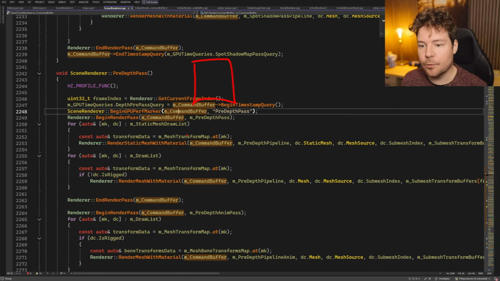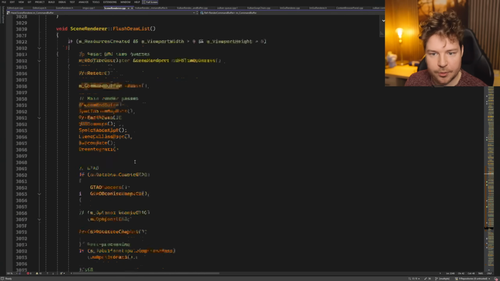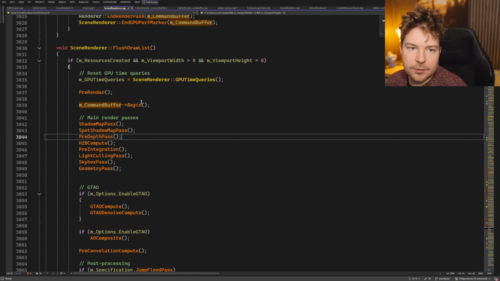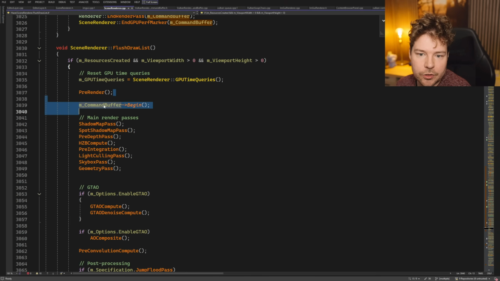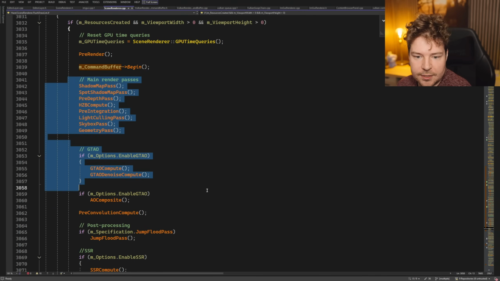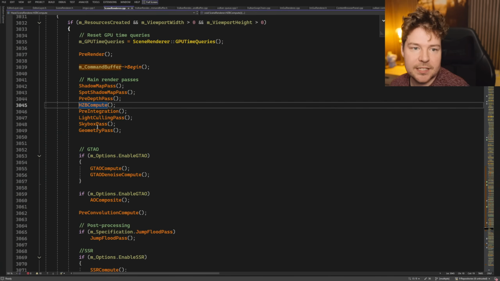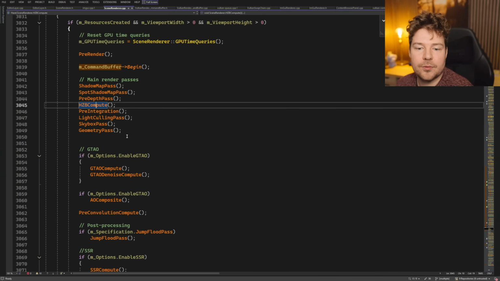That would be weird. We need to create our own dedicated command buffer so that when we call any renderer command, it encodes that command, writing it into this specific command buffer that we can later execute. So inside flush draw list, once we actually have a draw list of things we want to draw as part of this renderer, we'll do command buffer begin. So we'll open that command buffer for writing. We'll do all of our various passes, which at the moment are individually specified in functions, but we're probably going to make this more of a dynamic, node-based system.